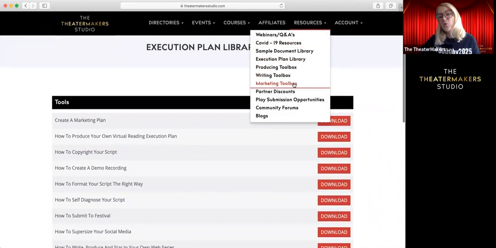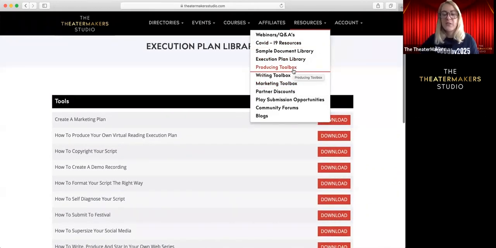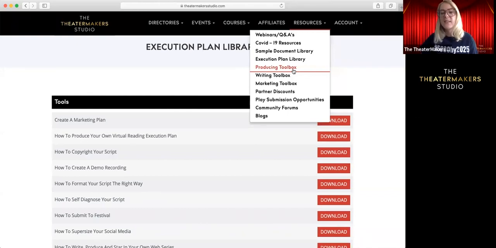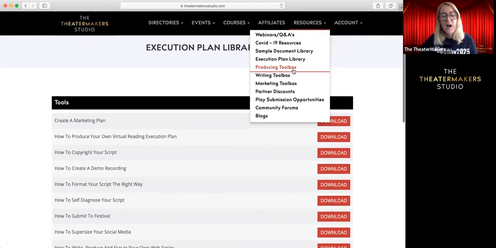Producing, writing, and marketing toolbox. These are just additional resources that we found online or that we have that we think would be beneficial to you. They're outside links to things. We have suggested blog posts and suggested podcasts. If you're not familiar with Ken's podcast, The Producer's Perspective, we link a lot of those out to there, and you can have access to all of those as well. But I do recommend taking a look at Ken's blog. It is theproducersperspective.com, because there is a ton of additional information there as well.